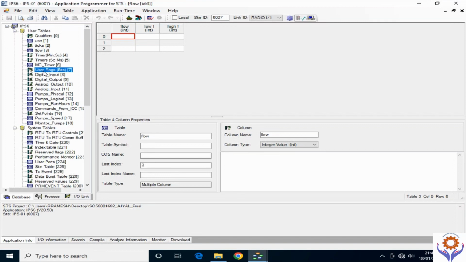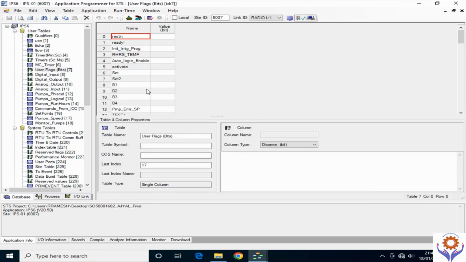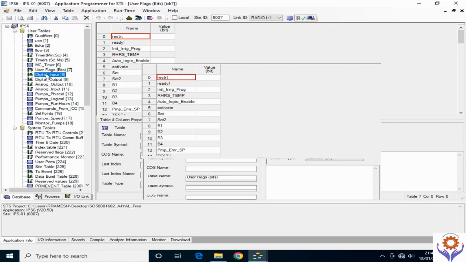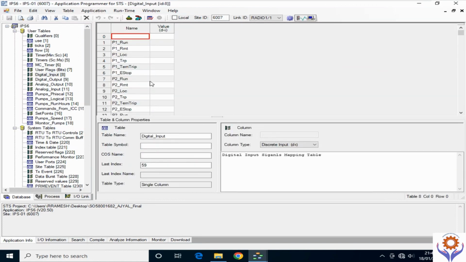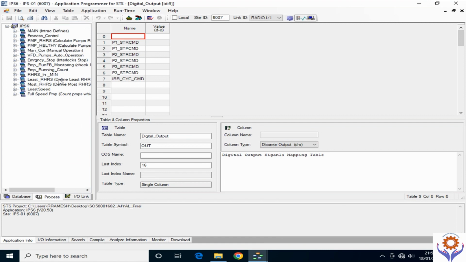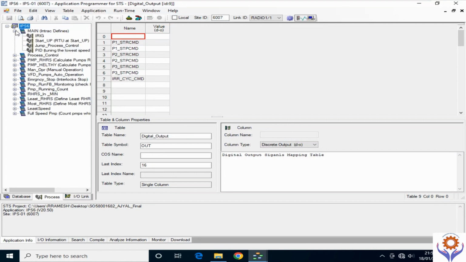We already created timers and also user flag bits. So we created user flag bits and digital inputs. See, we added the digital inputs, and also digital outputs, analog outputs, analog inputs, and physical, logical, like this.